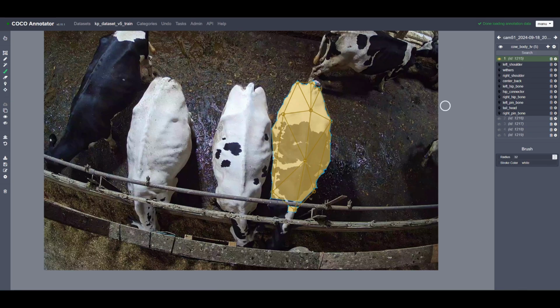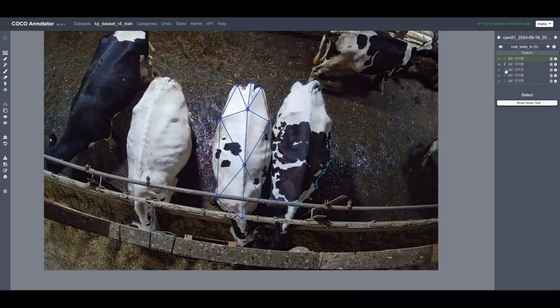And then we have this object done. Then we'll go to the next object. So we'll hide this object, we'll select this object, and now I'll continue to draw the mask for this object by selecting V, the polygon tool. And then I'll draw some random mask here just for the sake of this video, and then I complete the polygon. So now you see a mask, but there is no color on this mask. So this is a sign of error.